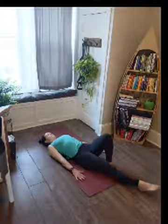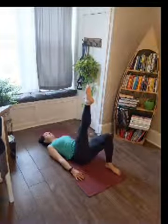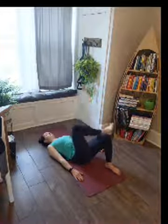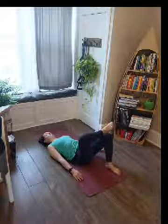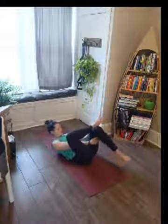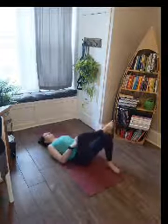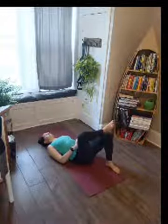Palms are facing down. Inhale to raise it up. Lower back is pushed down into the mat, pointing the toes. Exhale, we cross that left ankle over the right thigh. Maybe choosing to thread our arms through, grabbing onto that right hamstring. Or maybe we stay down, leaving that right foot on the mat.